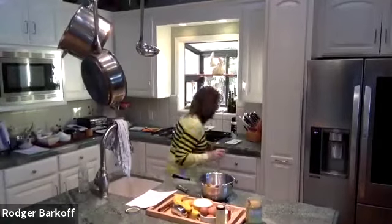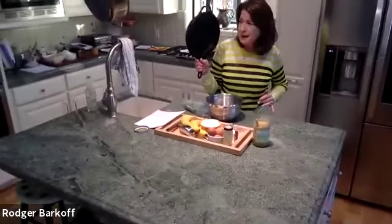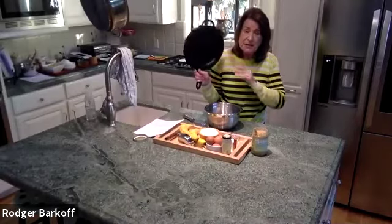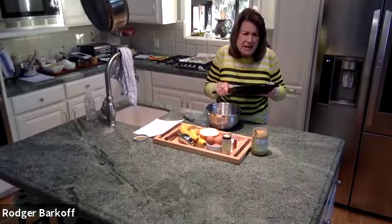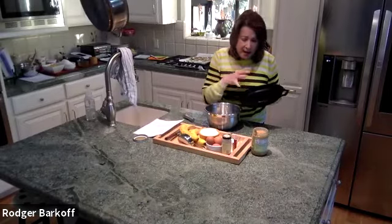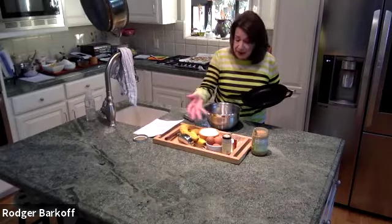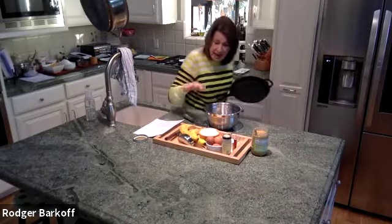One of my very, very, very favorite cooking pots in the kitchen is this iron pan. My husband actually uses these. He's got another part to this to make bread, but I make Dutch babies in here. We make omelets, frittatas. It's so great. It's a great tool to have. And so I'm going to use this to do my banana tahini bread and spray it, and then we'll go from there.